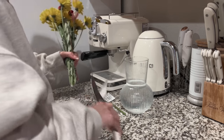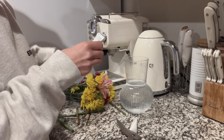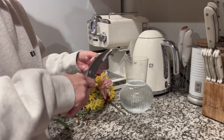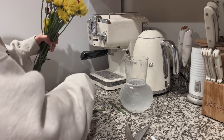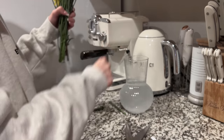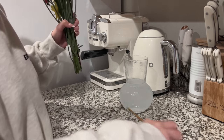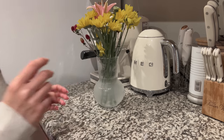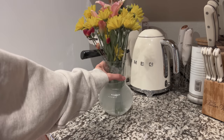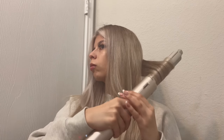Pro tip: cut your flower stems at an angle before you stick them in the water — that helps them get the water up easier and they stay alive better. I just cut them down, test them by sticking them in the vase to see if they're at a good height, and then drop the flower food into the water and stir it up. I honestly wish these flowers were much prettier for this clip, but they are from Aldi, so the selection isn't the best. Trader Joe's has the best flowers — if you don't go there for all your flowers, they're such a good price. After that, I finally blow dried my hair — I've been loving the Shark Flex Style for doing my hair. It's so nice and gives you a cute little blowout.